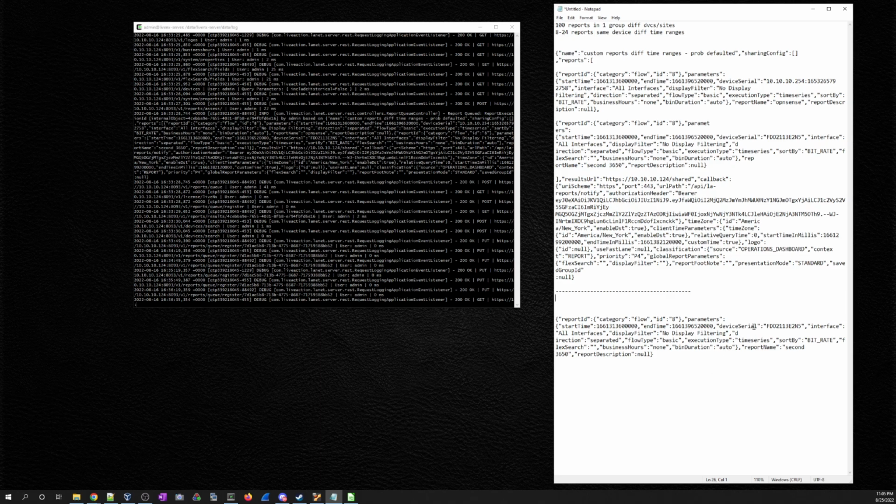So the first variable is going to be the serial. I'm going to call this array serials. And to initialize a bash array, you go variable name equals beginning parentheses, and then your data, end parentheses.